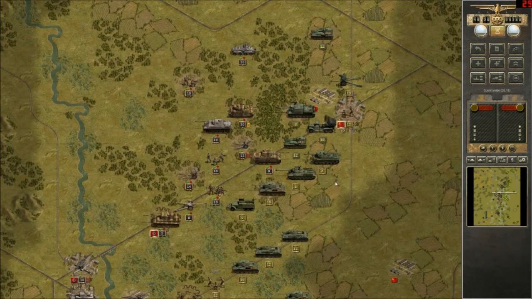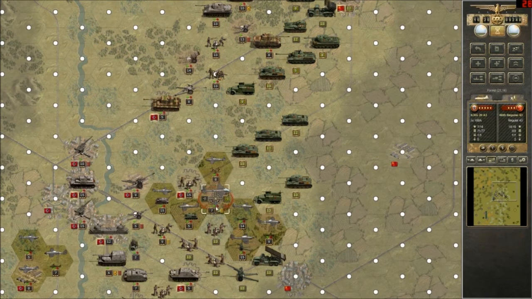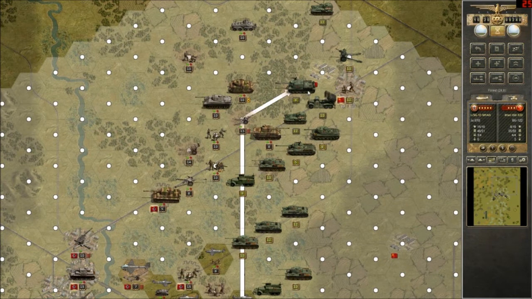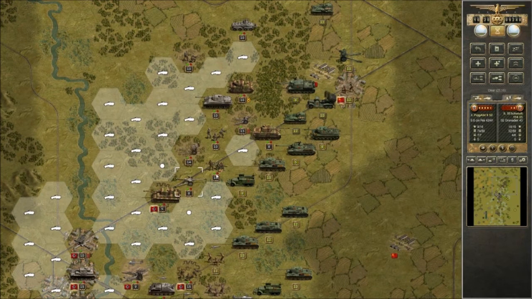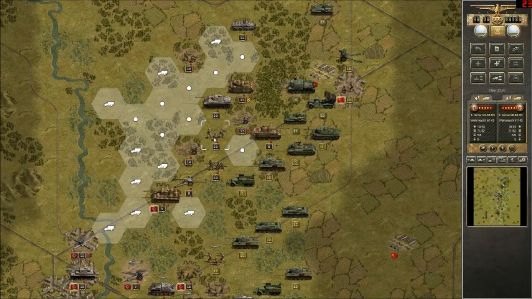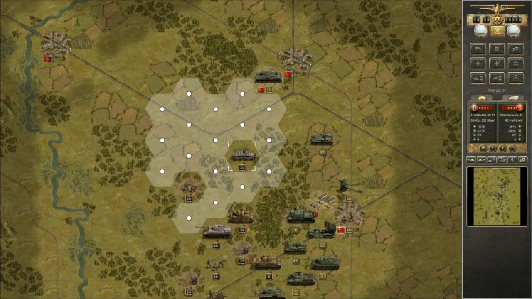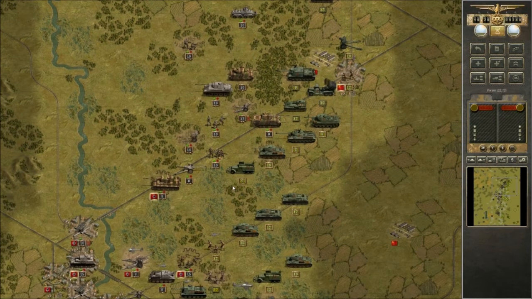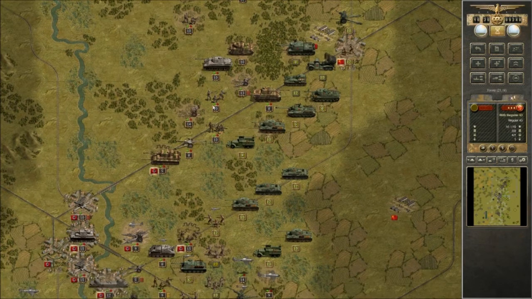But the only good news is that the Soviets seem to have become stuck, more or less, here. And, best of all, nothing to hinder my Air Force. Looks like I won't be needing a Pioneer up there. Oh, but this unit's out of fuel. Great. Right, that seems like the best move to make.